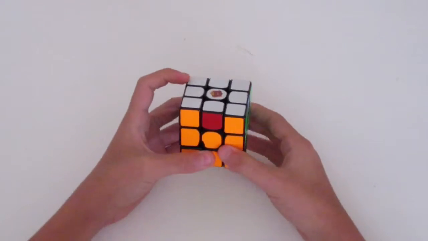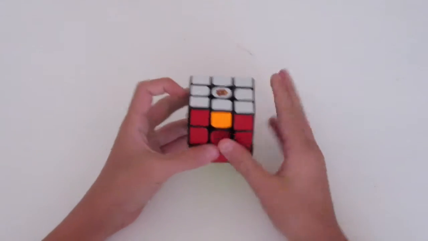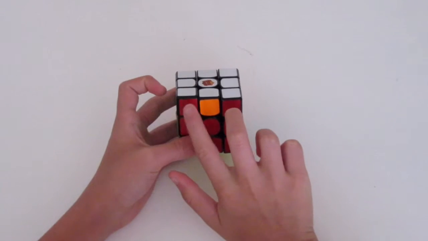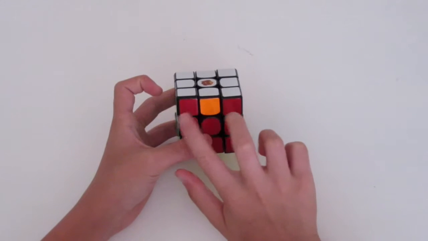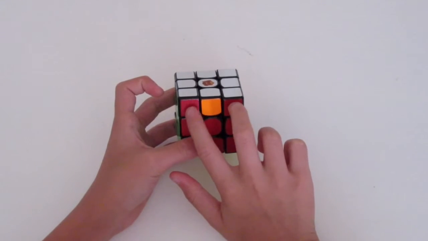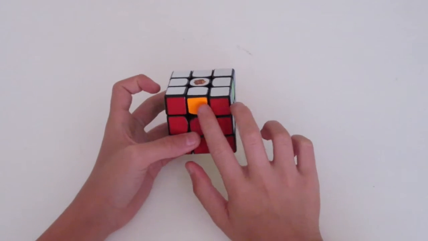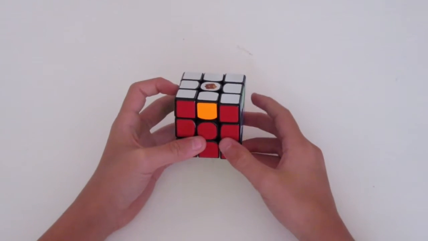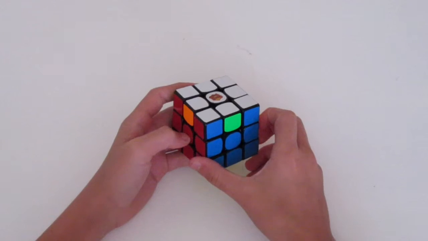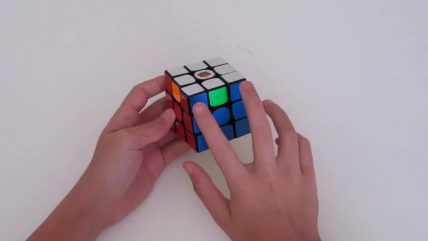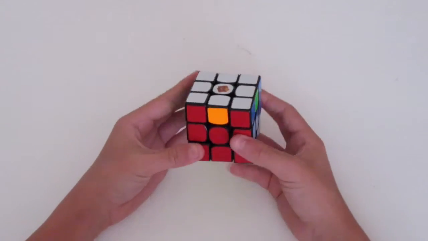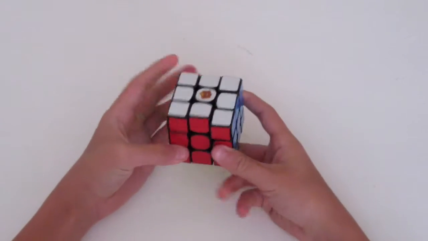From any angle of this, I can see if there's one color surrounded by two of the opposite colors, then I know it's an H perm. But it could also be a different algorithm, so I just give a quick glance to one of the other sides, and if it's the same, one color surrounded by two of the opposite colors, then I know it's an H perm, and then I can do my algorithm.